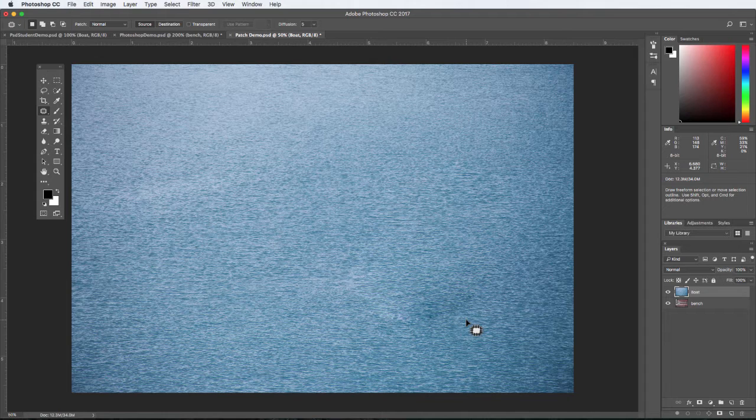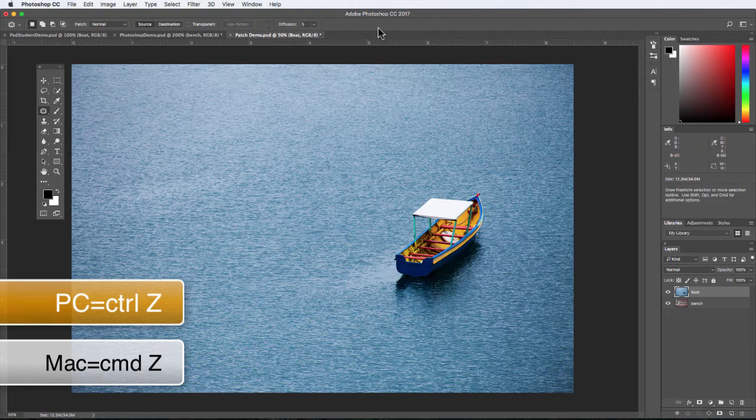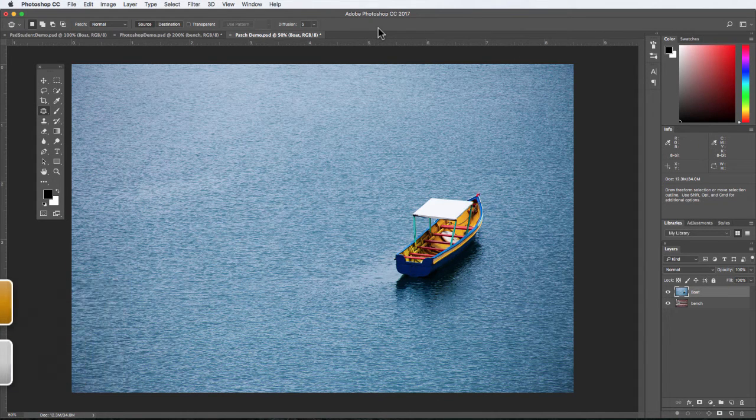You have different options in which you can do this. So if I go ahead and hit an undo, which is Control or Command Z, now that we are back to our original image, go ahead and do that same thing again by loosely going around the boat. But this time I'm actually going to get a little bit more of that shadow. Before we slide it over, go ahead and increase the diffusion. This is going to increase the blending on how the two images combined.